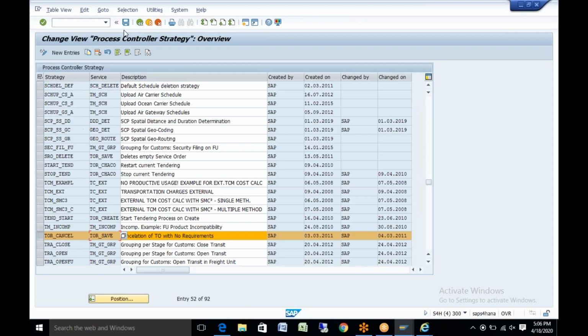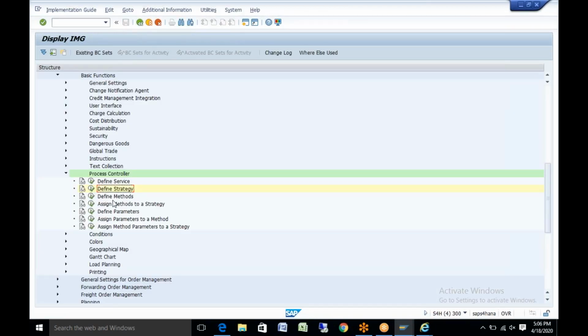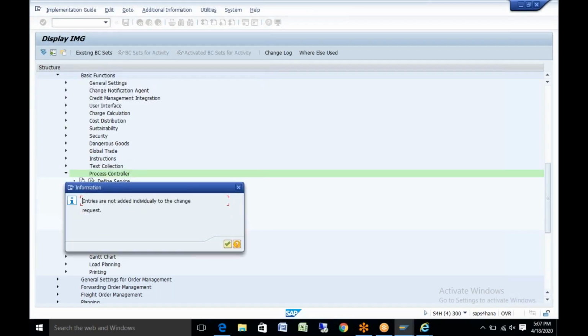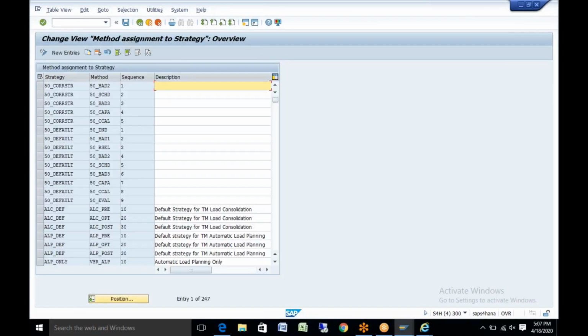So this is more or less the last part. Once you have defined the method, service, and strategy, then we need to assign the method to the strategy.